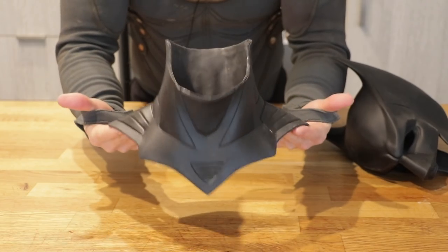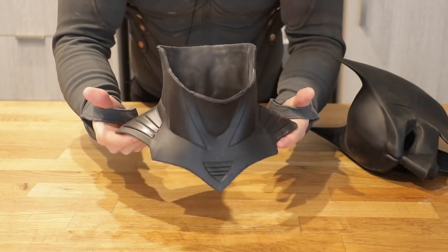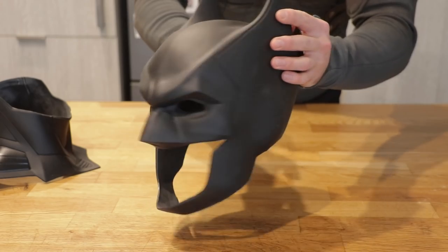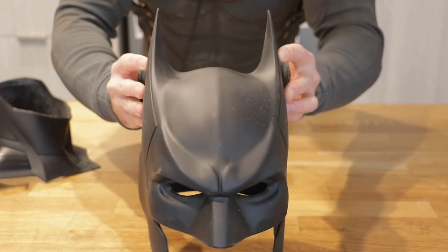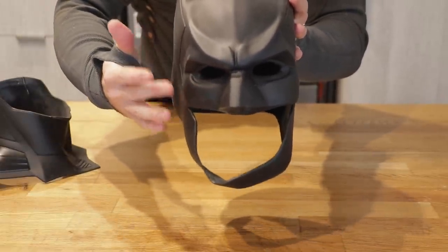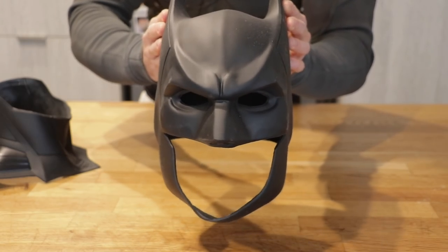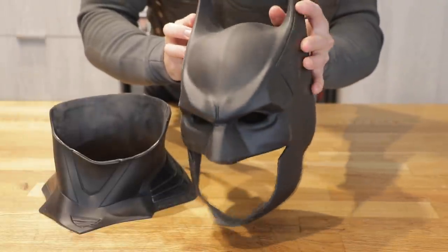It is a very flexible urethane but it still holds its shape. It's beautiful. You can see it's got that lovely powdered embedded smoothness to the inside of the urethane that just makes slipping these pieces on and off so much easier. Now the cowl itself — it's just badass. It's just got that mean look to it. I just fell in love with it the second Keith posted it, and then obviously Josh's photos of him in his bat suit. Those sharp ears just look so intimidating. I'm still tinkering with the idea of whether to do regular eyes with the panda eye makeup, white lenses, or just do both. Let me know what you guys think in the comments section.